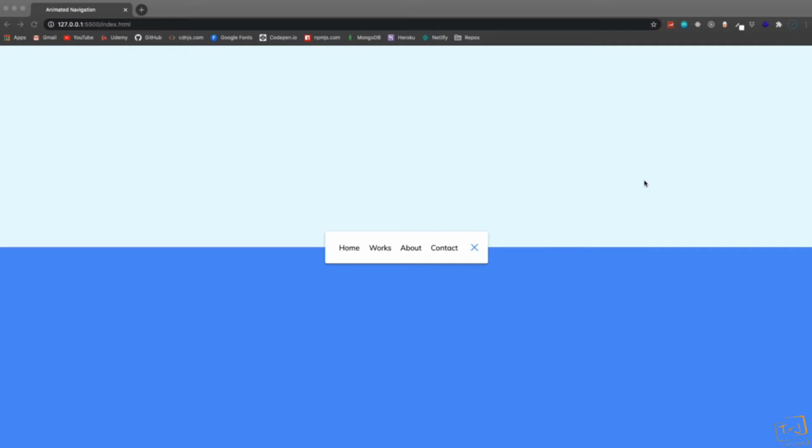Okay, welcome to your next project. So this is a pretty simple project, at least in terms of the JavaScript. It's only like 5 lines or so. Basically, we just need to add an event listener to this icon right here, and once we click it, we're gonna toggle an active class, and it's active right now.